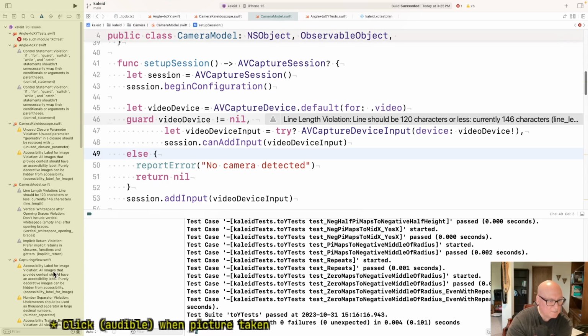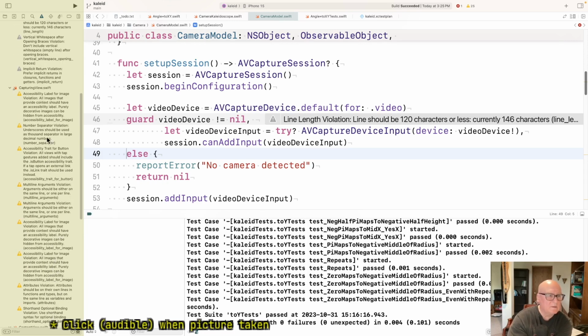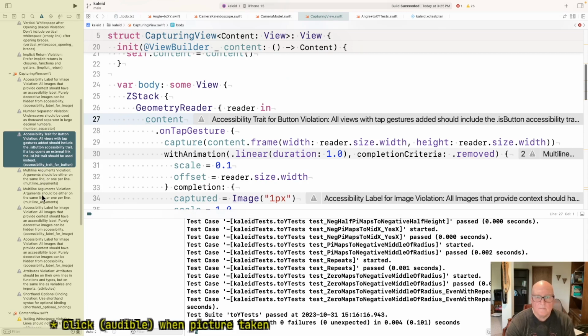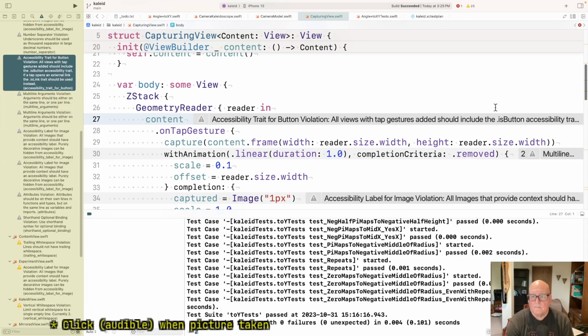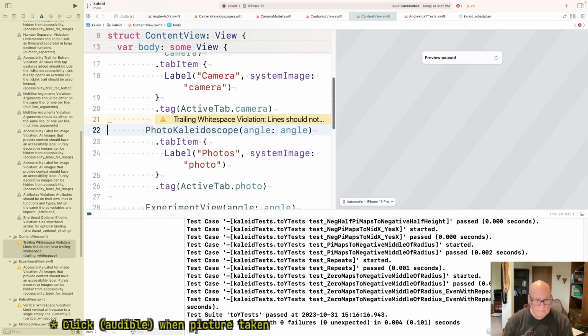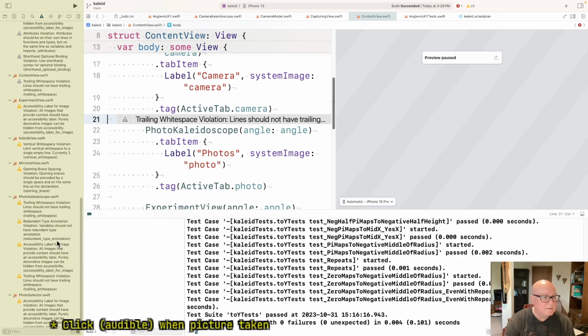That's fair. Line length. Yeah. It may not want me to format it that way. Number separator. Okay, I can do that. Okay, I'm going to let that be. My editor's going a little off again.